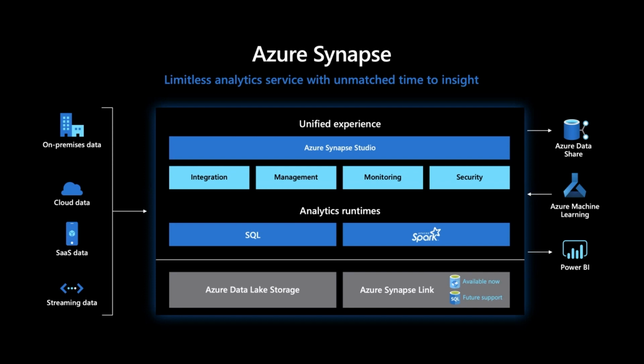And you can work with this data with available analytics runtimes that exist in Synapse, which are SQL-based, where we have dedicated SQL pools, formerly known as a data warehouse. And we have our serverless on-demand SQL pools, and we also have our serverless Apache Spark pools to give you everything you need to prepare your data for analytics.